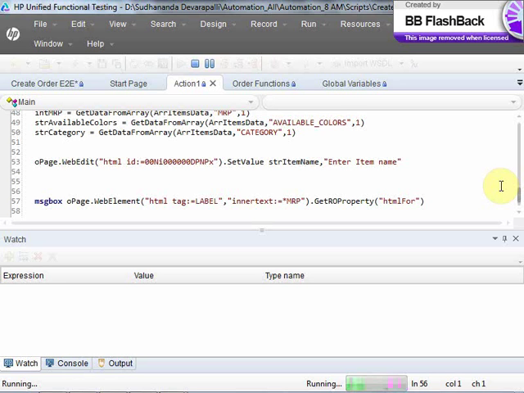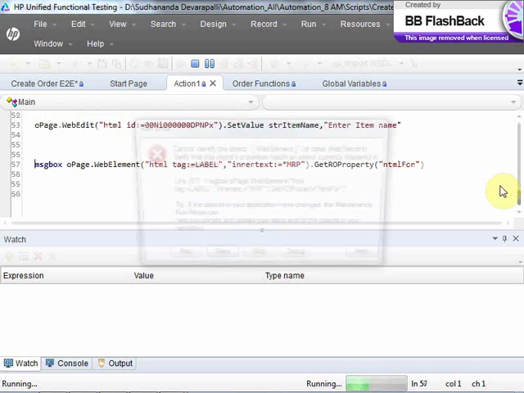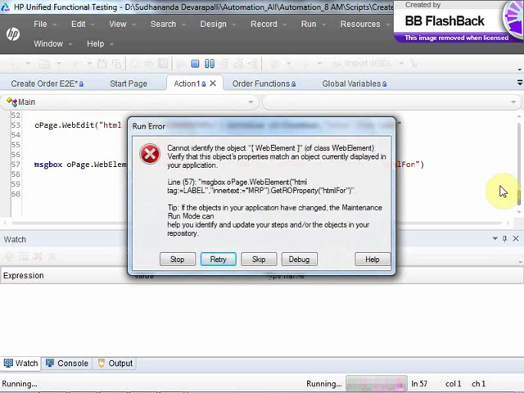Okay, you guess what could be the reason? No, it's not that. Even object identification itself cannot identify the object, before going to the getRO property. The reason is, as I told, when you are writing descriptive programming for the property values, regular expression is enabled by default, right? The value contains star MRP. The star is a character there.